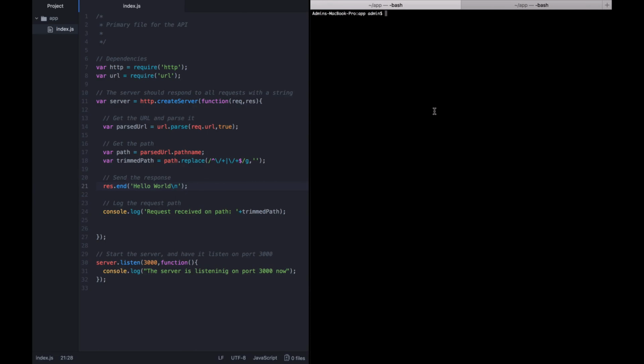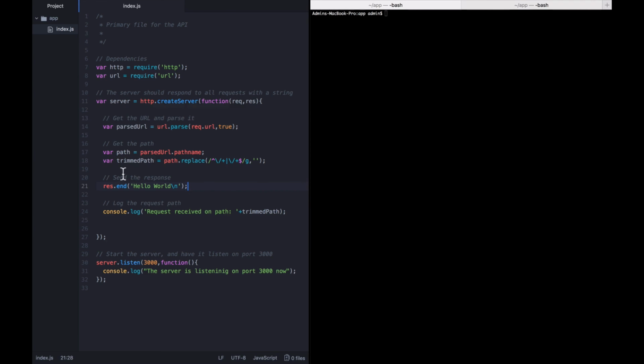The next thing we want to do is, when a request comes in, figure out which HTTP method the user is requesting. If you think back to the requirements of this API, remember we want to allow the request methods of post, get, put, and delete. And we also want to allow head, which I'll talk about more. But for now, we just need to figure out and log out what the actual method is.